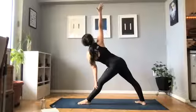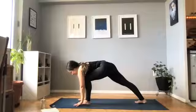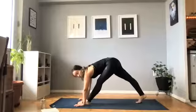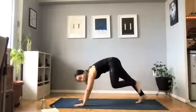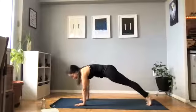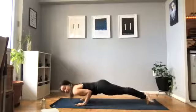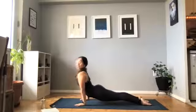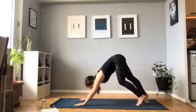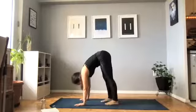On your next inhale, circle your top arm down to the ground and find your pyramid pose before you go into your plank. Inhale on your plank and exhale for Chaturanga. Inhale, upward facing dog. Exhale, downward facing dog. Walk your feet and your hands to the center of your mat.